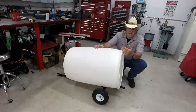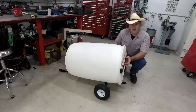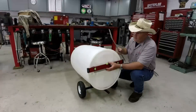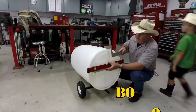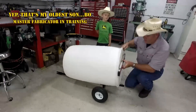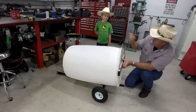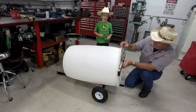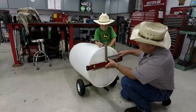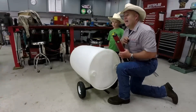We need to find the center of this barrel in reference to the two bungholes being parallel with the ground. I'm going to have my helper for the day come over and give me a hand. I take this square — I've already pre-measured a mark which was basically the radius, half the diameter. I put my square on that mark, which puts me in the dead center of the barrel at the top. I have him put a pin mark right there. That's my indexing mark, showing me where the top center of the barrel is for aligning my template.